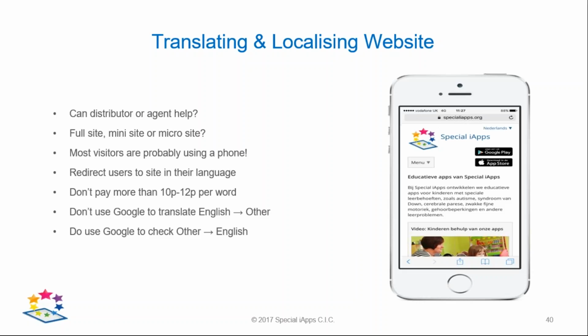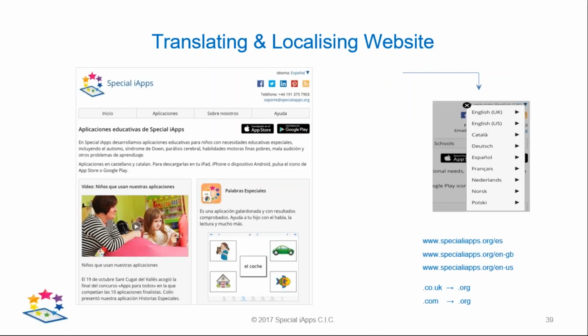And as was mentioned earlier, most visitors are probably using a phone. This screenshot here is of our Dutch front page on an iPhone. If we flick back to the previous slide, Rob, you'll see, William, that if we had our normal desktop website and we tried to display it on a phone, it would be illegible and impossible to navigate. It's got 4 different items across the navigation bar at the top. It's got a 2-column layout.